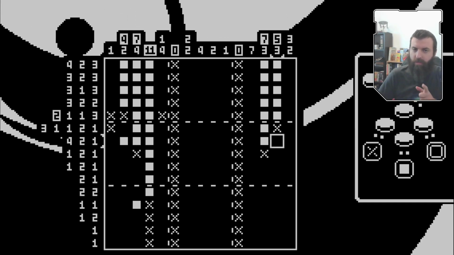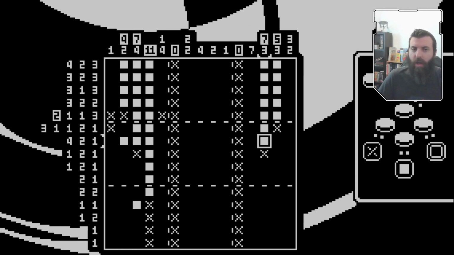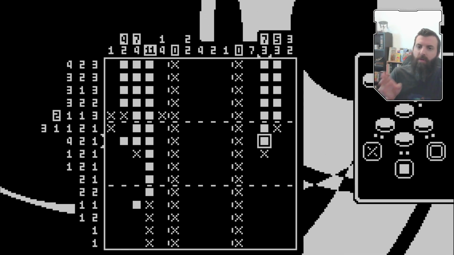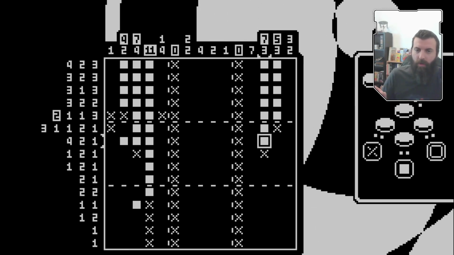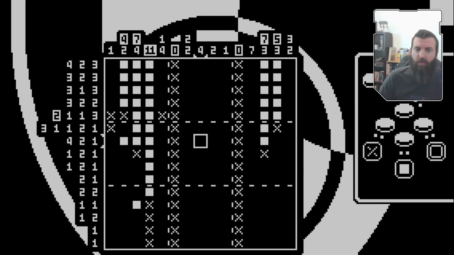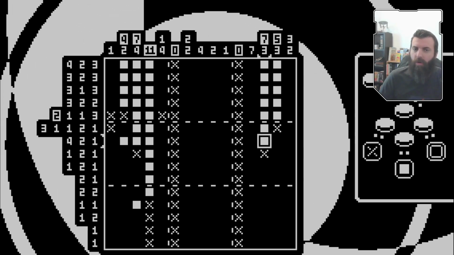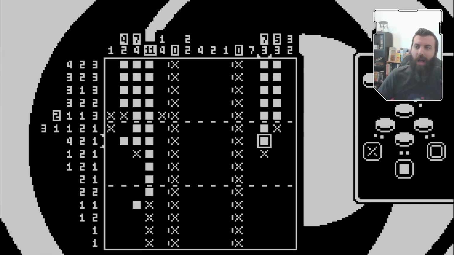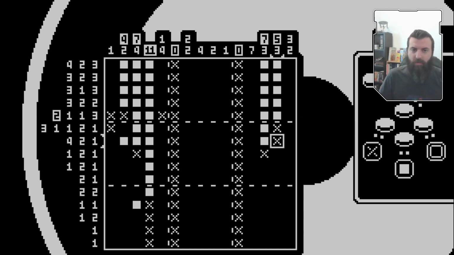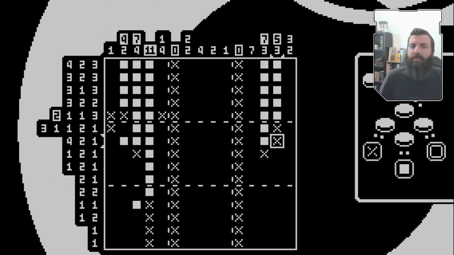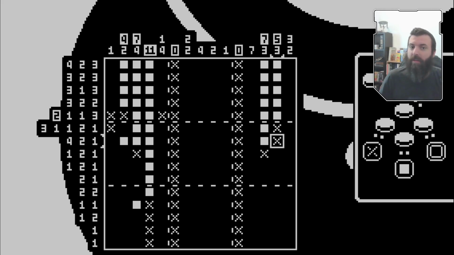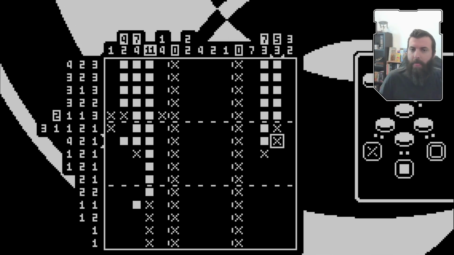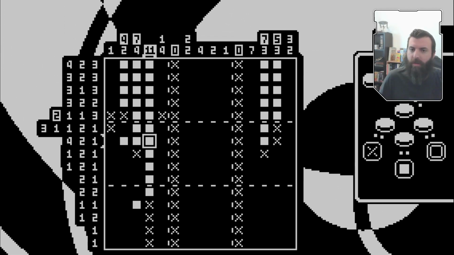So this one, there's a little bit of ambiguity. Either this is part of, we've got a horizontal 4, 2, 1. We know that the 4 is over there. The 2 could be in here, and this is the 1, or 2 could be right here, and then there's a 1 over here. Either way, this pixel is ruled out. That's something. What else?